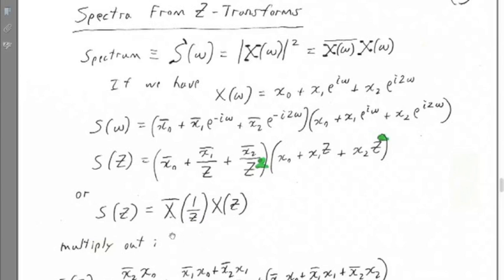And so here the spectrum has taught us what the complex conjugate of z is. We're going to be looking at a lot of these series where we're using z to the minus 1 power, z inverse, instead of z. But this is still a polynomial of z, right? If you wanted to clear this out, you'd have to multiply it out, then multiply every term by z squared, and then you could clear it out into a z polynomial. And that would be the spectrum.